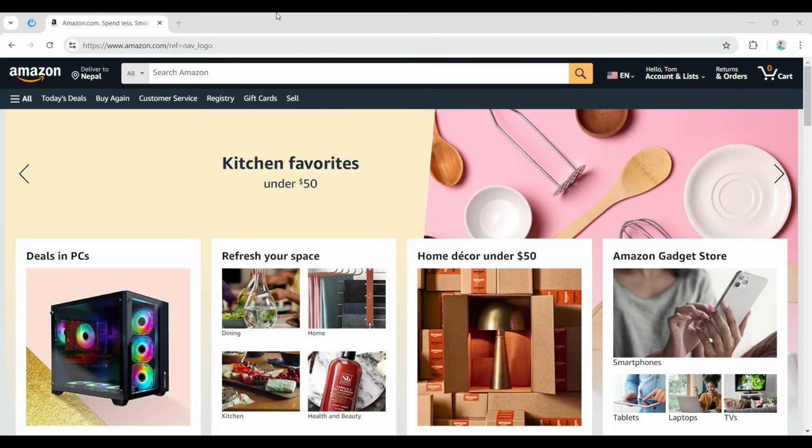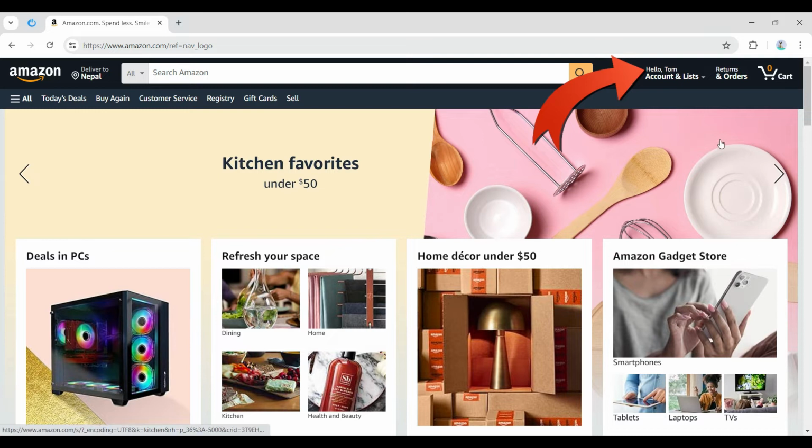In this tutorial, we're gonna look at how to delete your passkey, or simply how to delete a passkey from your Amazon account. Well, as you can see, I have already logged into my account. In case you have not, do log in. It is quite easy. Now let's just say I want to delete a passkey because I find it quite insecure. So here's what we can do about it.